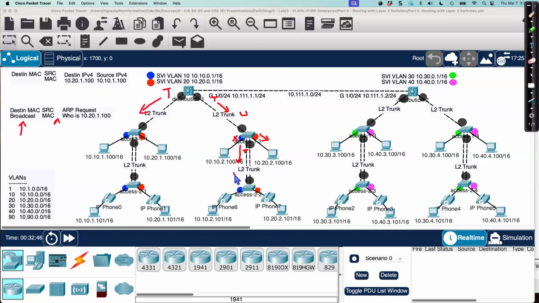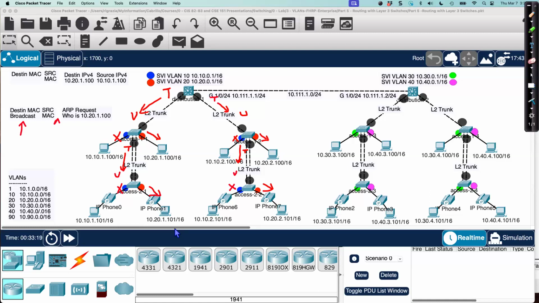Tag it here. This switch untags it, recognizes it came in on a VLAN with a VLAN 20 tag, sends it out only VLAN 20 ports. After it untags it, does not send it out the VLAN 10 port. Here we go over here. The broadcast comes in here. The switch here untags it, sends it out only VLAN 20 ports. Will not go out here. I'll tag it here as it goes out this trunk link, tagged as VLAN 20, untag it here. Won't send it out the VLAN 10 port. We'll send it out the VLAN 20 port.